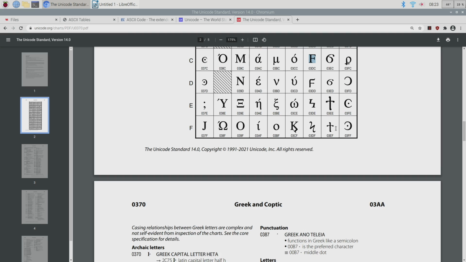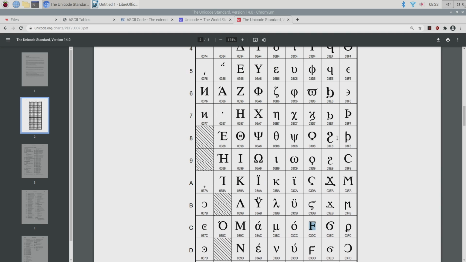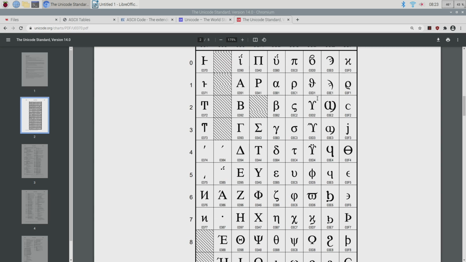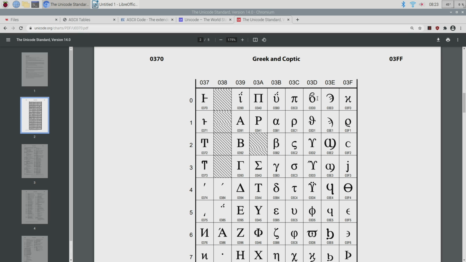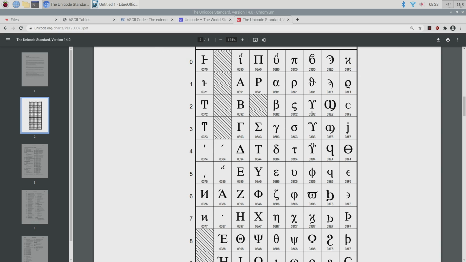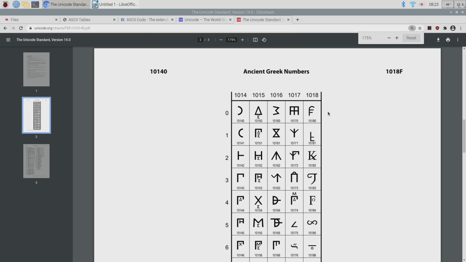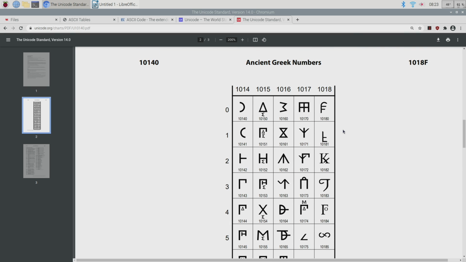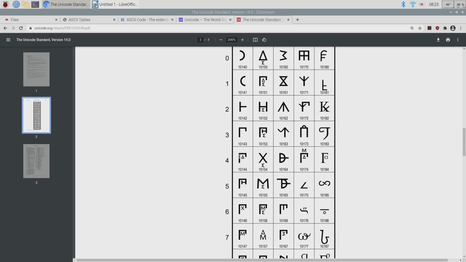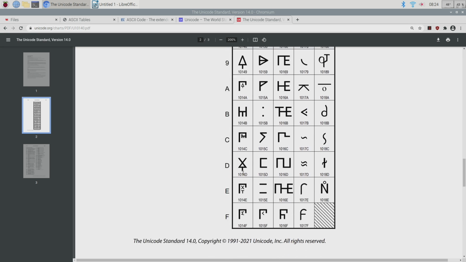Okay, some of these other symbols in here don't look like Greek. They're what's called Coptic. So there's a few things that kind of got combined. Coptic is a language and writing system that was used still to some extent in Egypt. Basically, it's like Egyptian, but using sort of Greek-like characters to alphabetize it rather than using hieroglyphic-y kind of symbols. It's still used to this day. Okay. All right, so we've got that. Ancient Greek numbers. This one's kind of fun. So the Greeks had a couple of different number systems, one of which worked more or less like Roman numerals did. And it looks a little ridiculous if you don't know the system, but, you know, here it is.